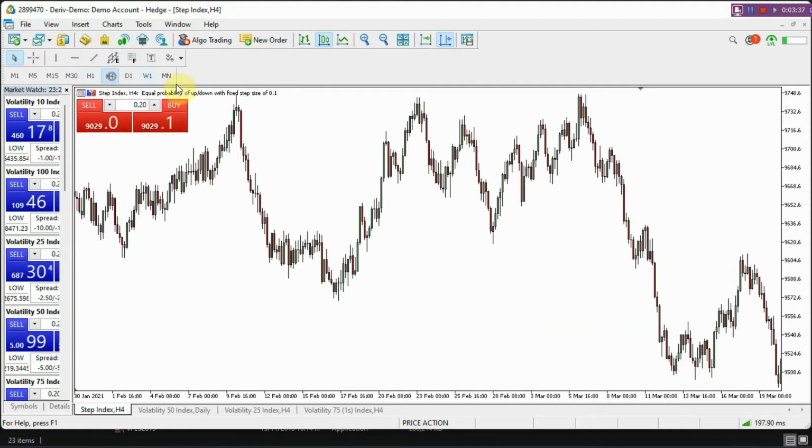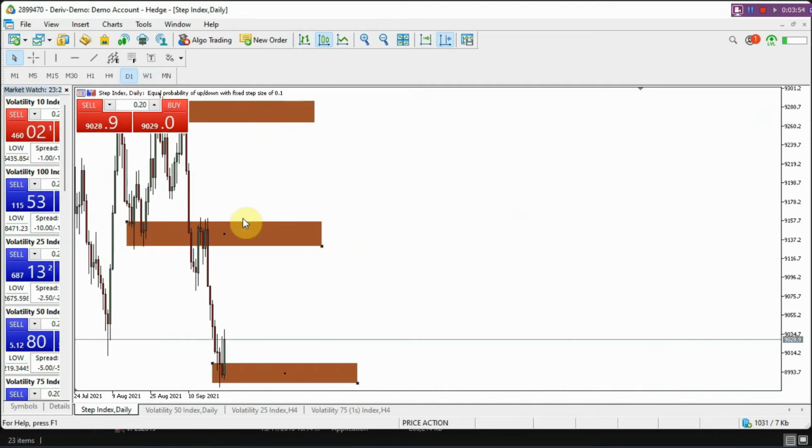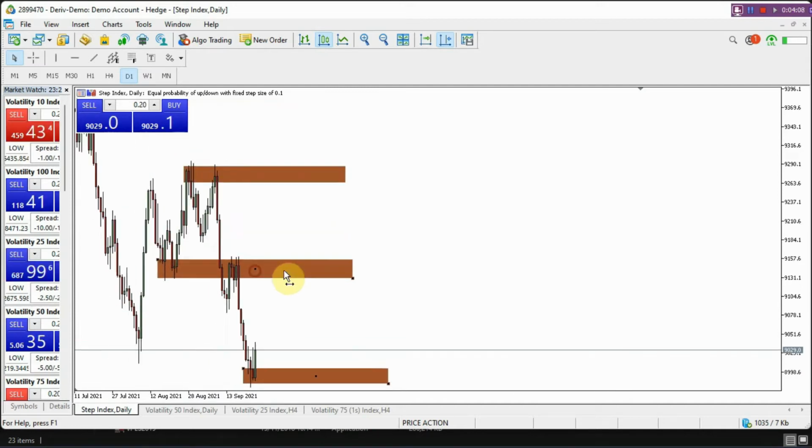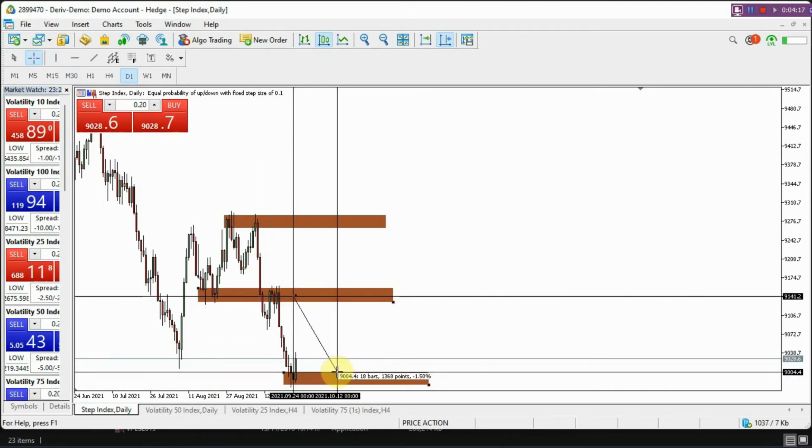Let's go down to a smaller time frame so we pick out a cleaner entry. From here we saw a double top, and we saw price push down here. What I'm looking for is price coming back to this, because this was a previous support from the resistance, but now it could come back to form a resistance again. So I'm looking at potential opportunities from this region, sells to this downside all the way down here, potential sell from here to here.